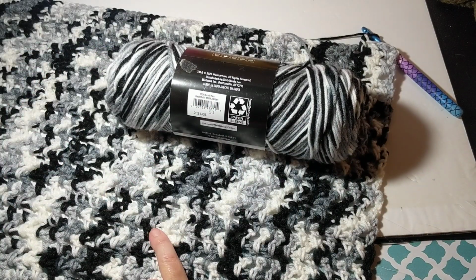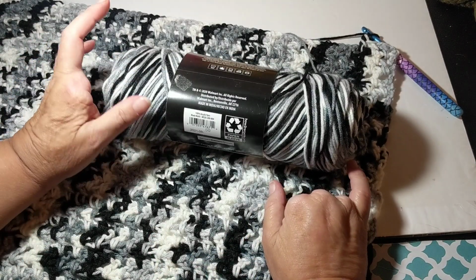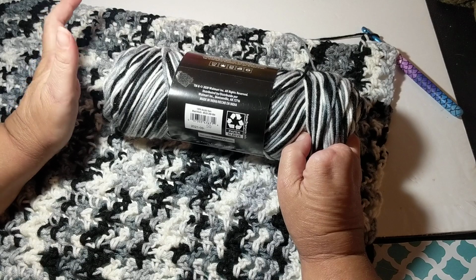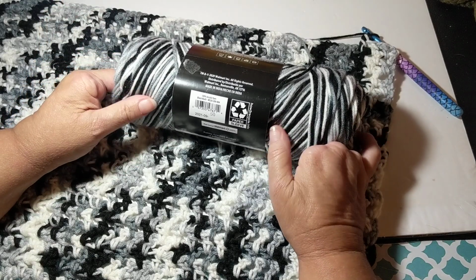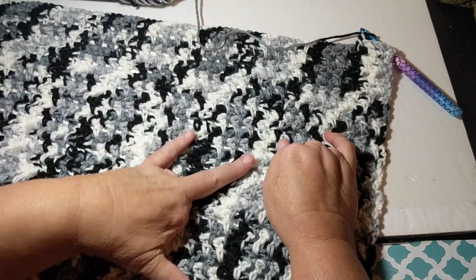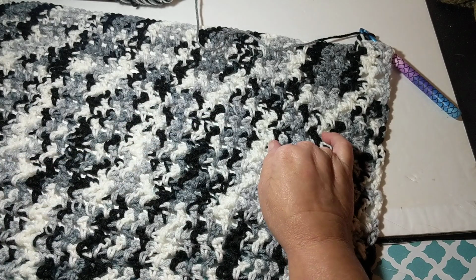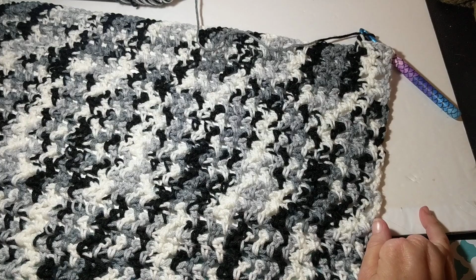So I was watching something else, and it just reminded me that yarns do get discontinued, just like that green out of the Mainstays that I really did like. They no longer carry it, and the gold. So I got to thinking, I don't know how much longer they're going to carry this, and I don't know if I have enough for my project, so I might need to go ahead and do that project, at least get a good start on it so I can judge how much yarn I'm going to need.